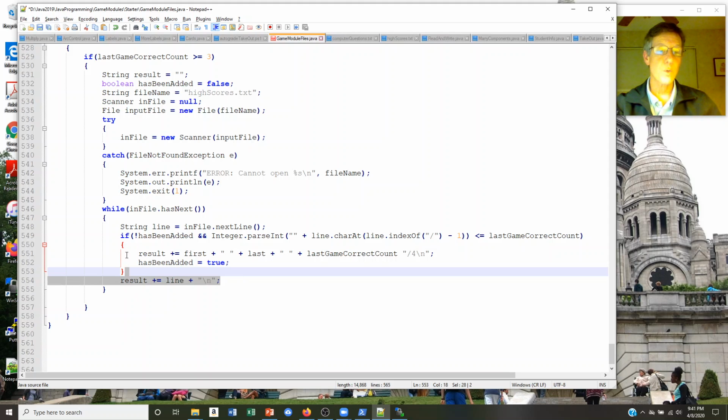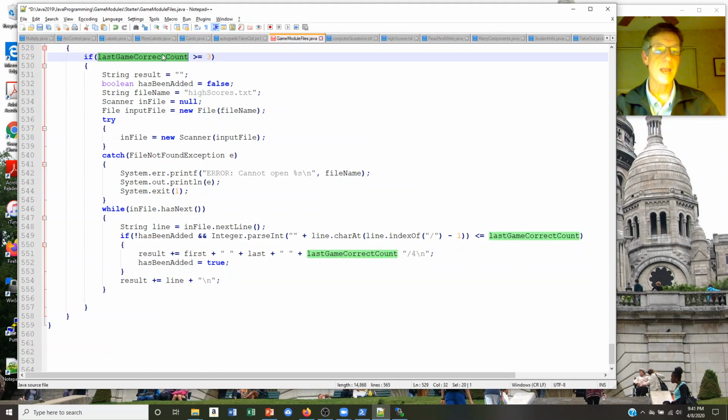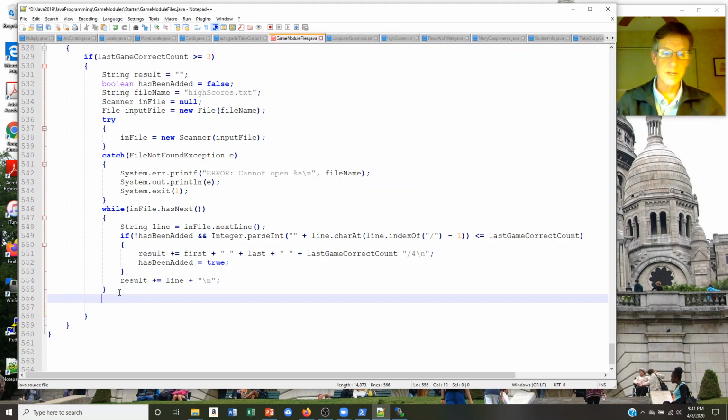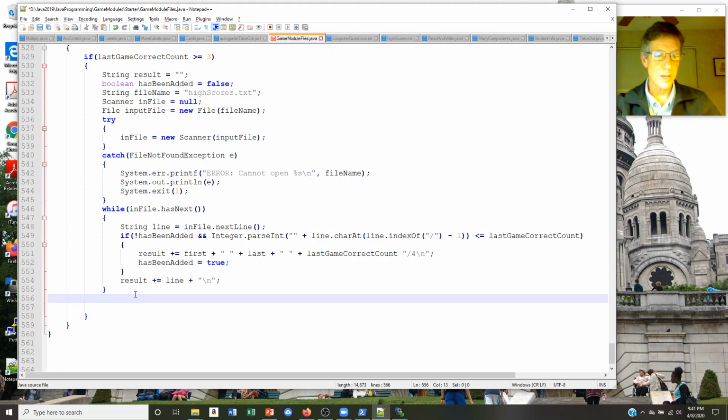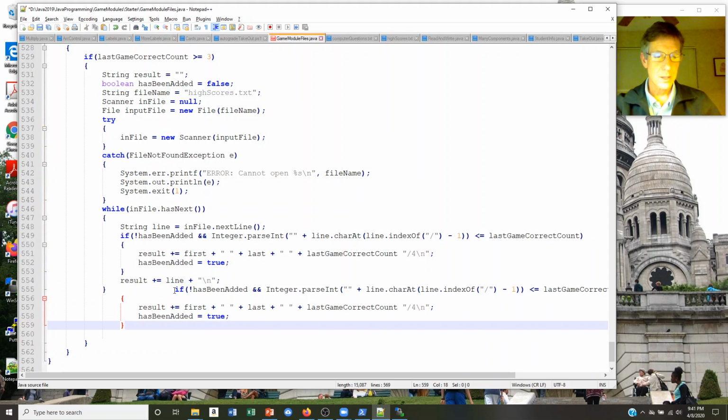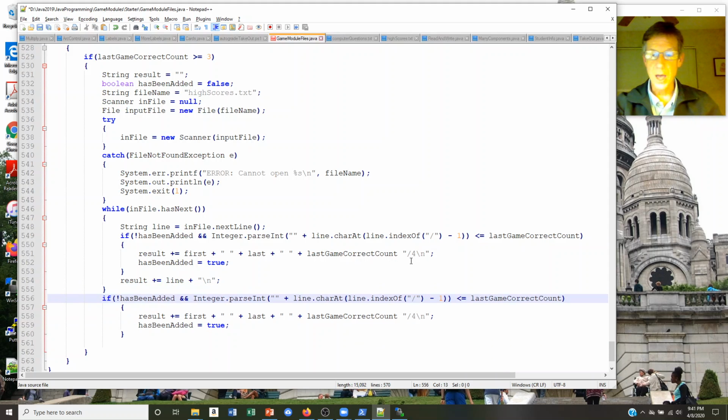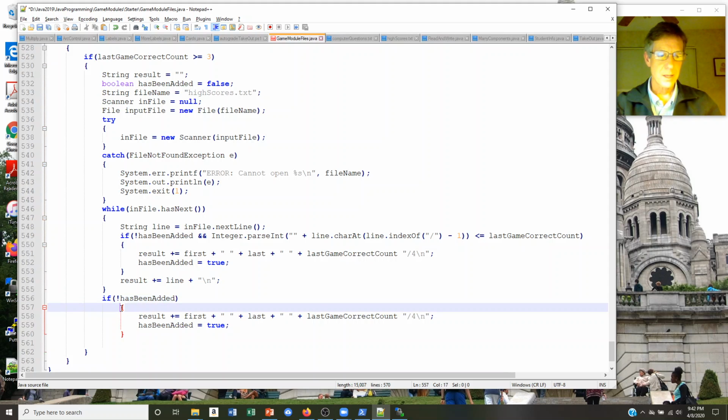And if we go through the while loop and we know that we were supposed to add it in but we never did, we need to do it again. So I'm going to copy this and just reduce it a little bit. So I'll say if we got through everything and we never added it when we should have, so if it hasn't been added, then we better do it now.